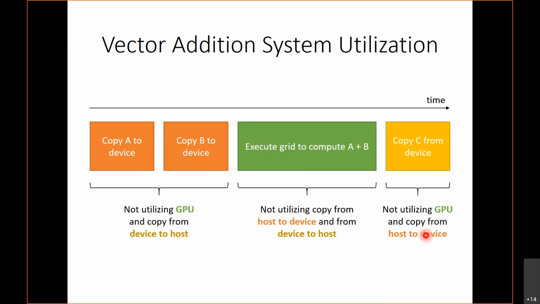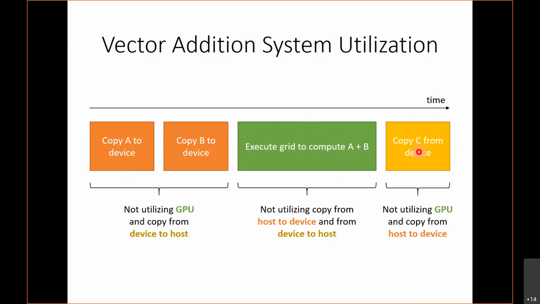So what can we do to be able to utilize these hardware resources better? We can send it bit by bit and start computing as we receive, and then output to main memory as we finish computing. Right, exactly. So rather than copying all of A and B and then computing and then copying all of C back, we can copy part of A and B, and then while we're computing on that part, we can copy another part of A and B. And then while we're computing on the other part, we copy a third part of A and B, and all that time we're also copying back the parts that we're done computing.